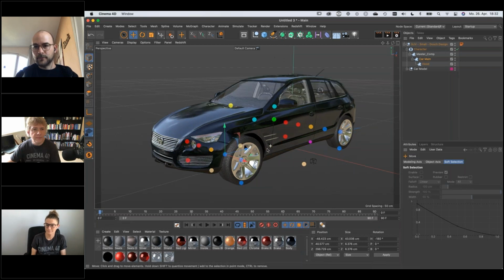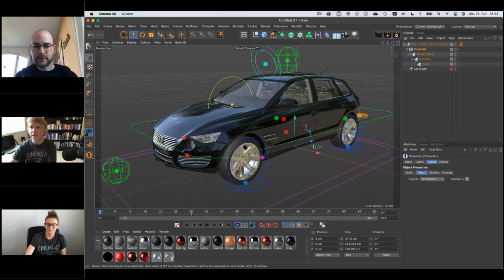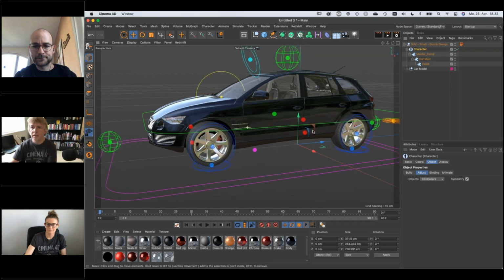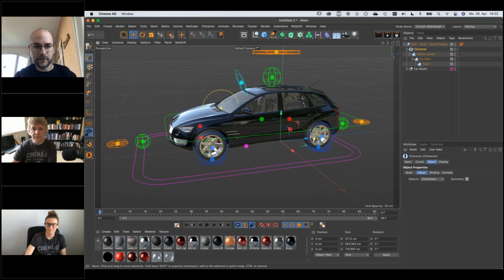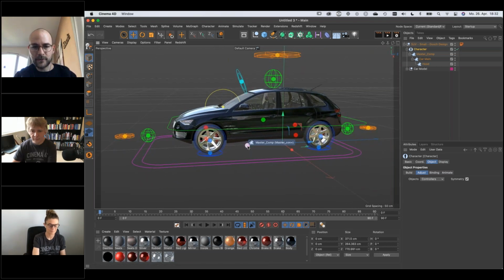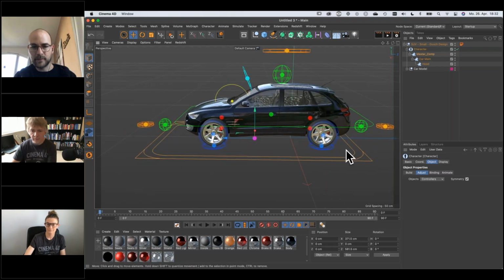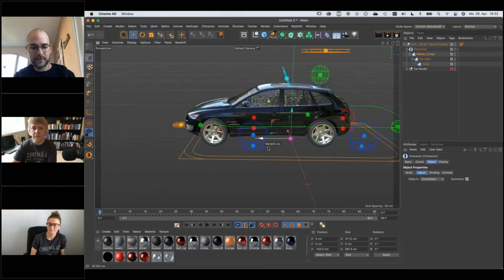All right, so now that we finished the adjustment of the components, let's go to the controllers and have a look if they are in place. And as we can see here, it looks pretty good, but there are 2 things that I want to adjust. One is I want the master controller a little bit more in the back. But if I simply move it, you can see that everything is moving with it because it's the master controller.